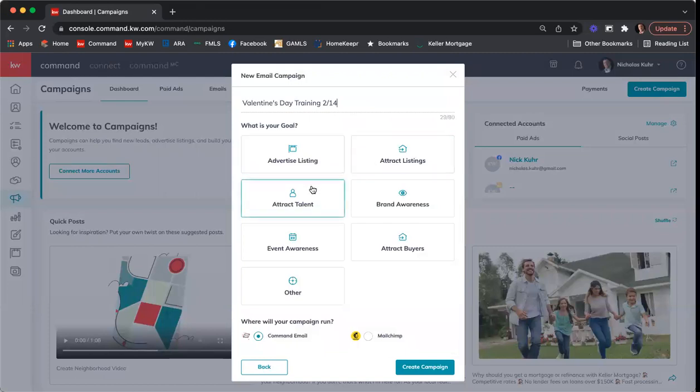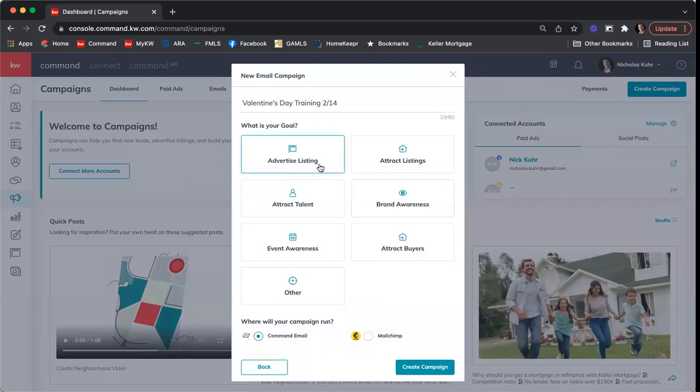And then below here, we're going to select a goal. We see we have 7 different goals that we can select from. This is not going to affect delivery of your email at all. The purpose of selecting a goal here is that when you go back and you are analyzing performance of your email campaigns, it's going to be easier for you to compare similar campaigns to similar campaigns.